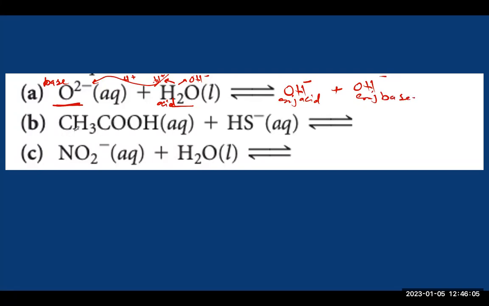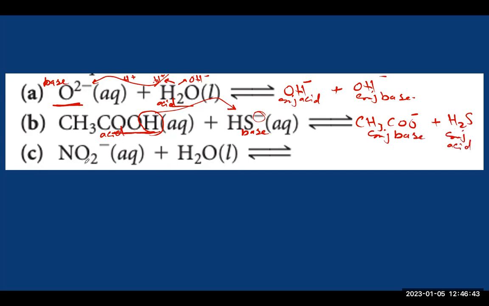Okay, the second one, CH3COOH, this is the functional group for the organic acid, so it will be losing the hydrogen, which was the functional group, so this hydrogen will go to the HS minus, and if it contains minus, it means it can attract H plus, so it will convert it to CH3COO minus, because we're losing one positive, and H2S. This one will be the acid, this one will be the base. Okay, this will be the conjugate base, and this one will be the conjugate acid.